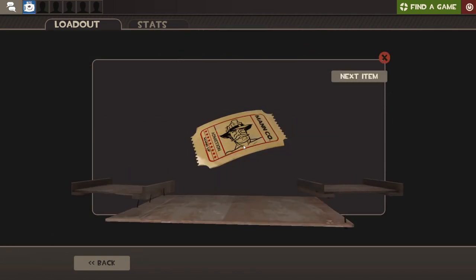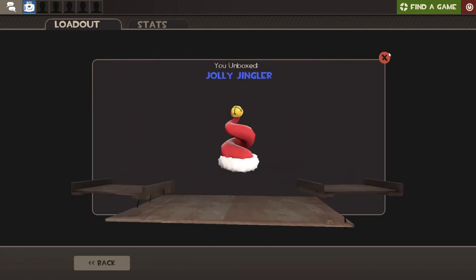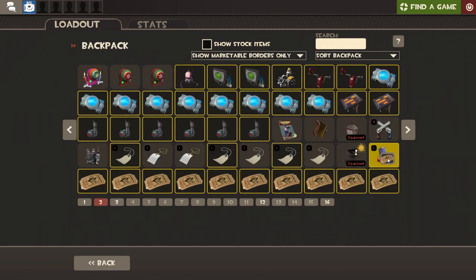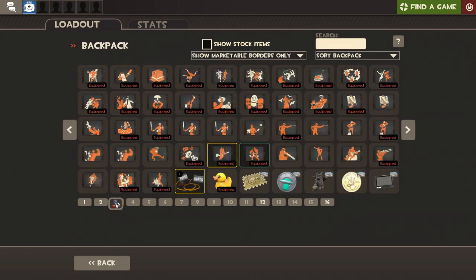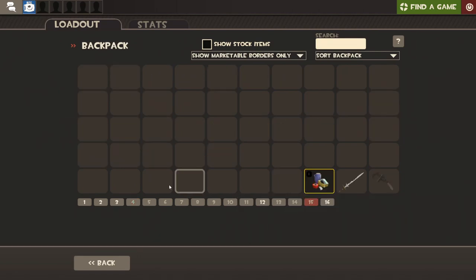Oh, we get two more items, another Manco ticket, and we get ourselves a lovely swirly Jolly Jingle. We are running out of space with these. I don't know what I'm going to do with them. Gift wrap can go four. Nope. We'll throw it all the way to 15 and consider it rare.